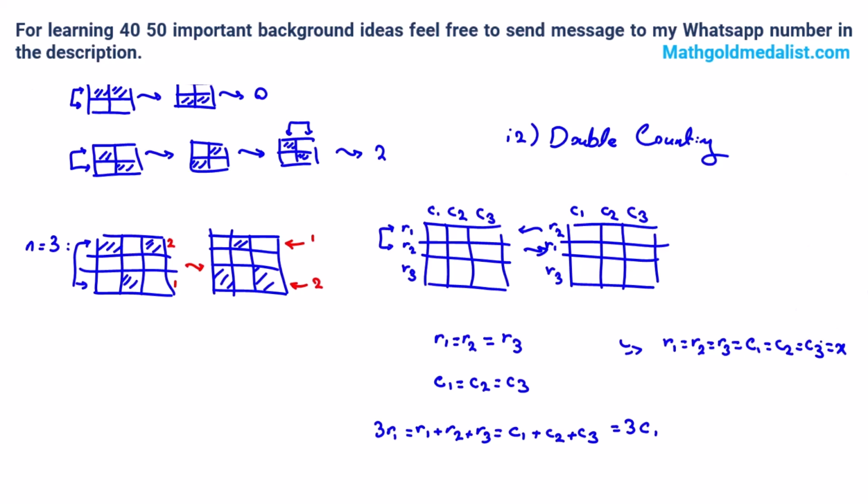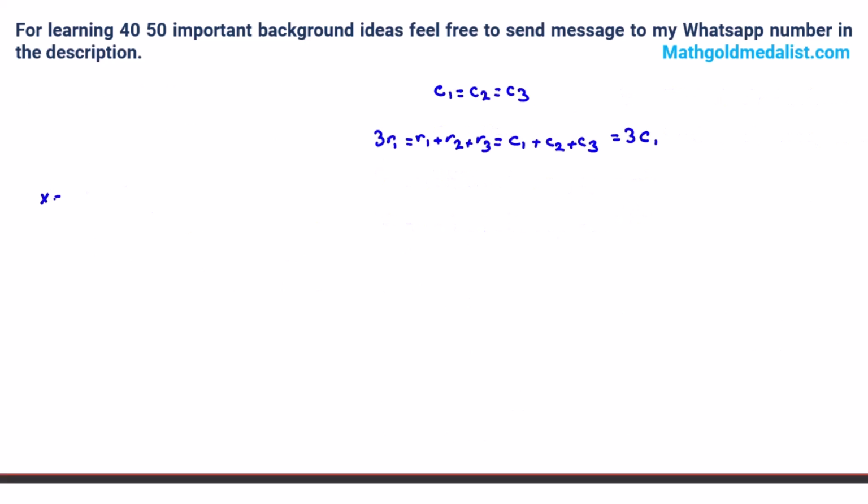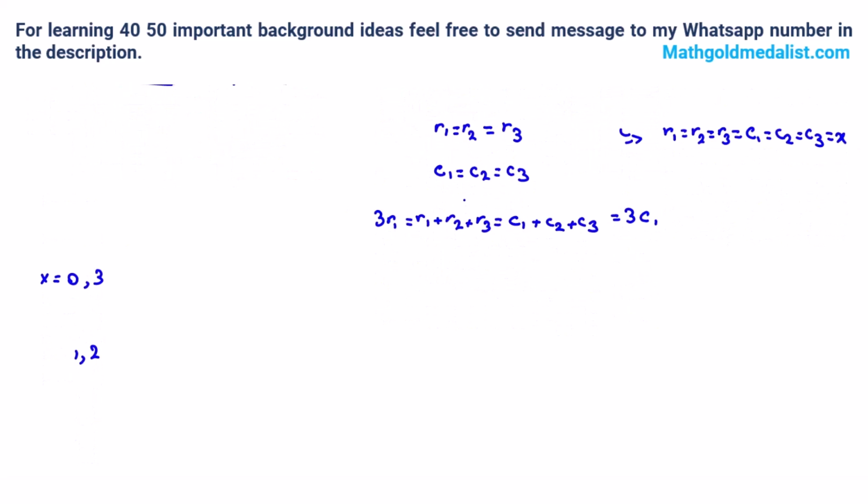And now, we should consider what x is. Okay, x can be what? The number of blacks can be 0, 1, 2, 3. Okay, so x can be 0 or 1 or 2 or 3. And 0 and 3 are similar, so let's check one of them only. 1 and 2 also are similar because the black and white problem is symmetric with respect to black and white. So let's check x equals 0 first.